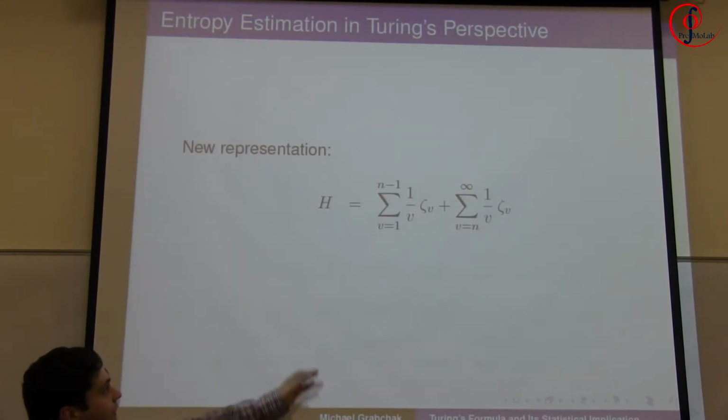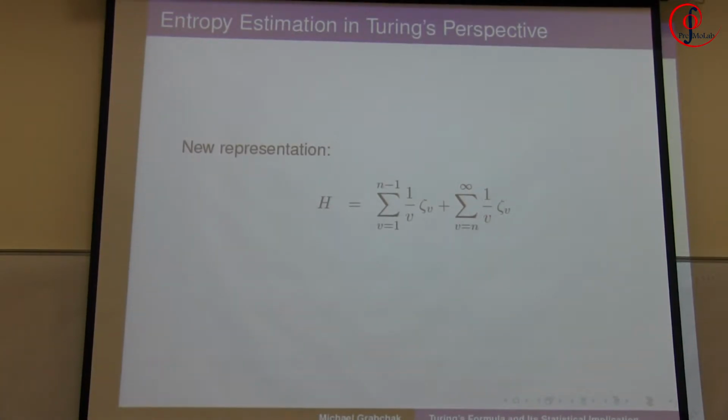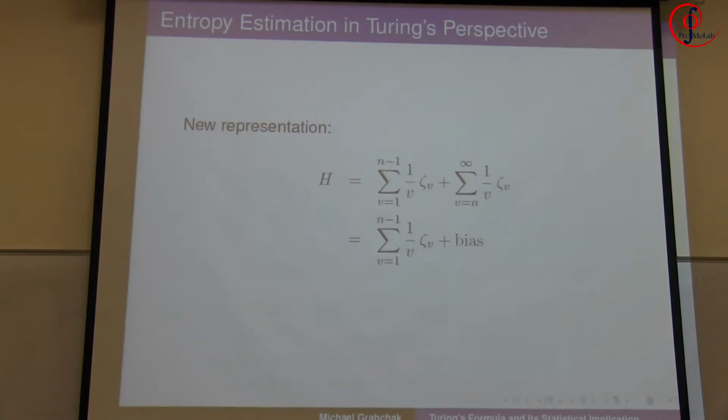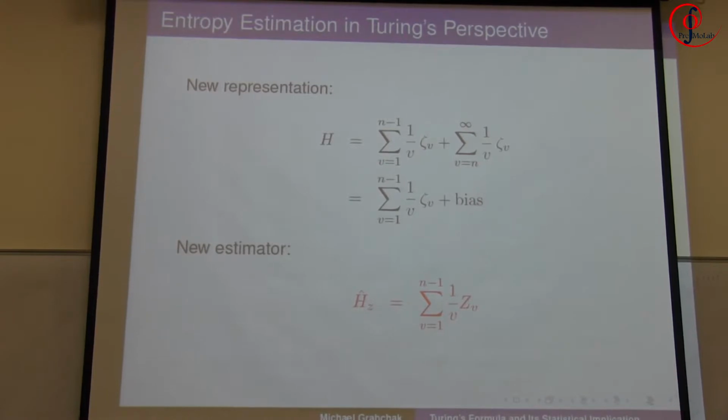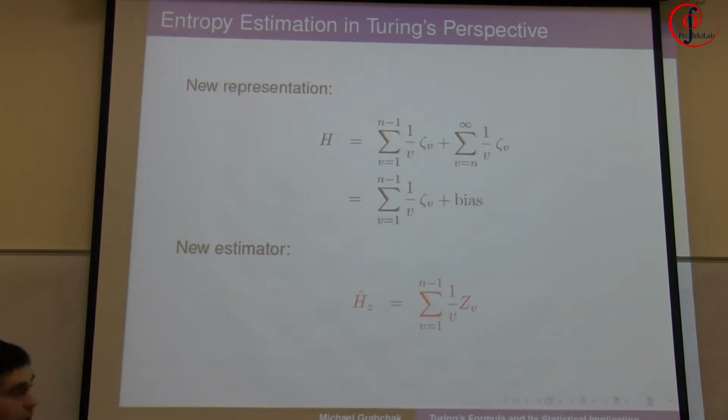So we could divide it into the part we can estimate and the part we can't estimate. In other words, the part we can estimate and the bias. So we propose basically to estimate the first part, and we have an unbiased estimator of this first part, just as a linear combination of our estimators of the generalized Simpson's indices. Of course, we still have bias, and there's no way to get around bias. It's actually been proven that entropy cannot be estimated in an unbiased way, so we have to have some bias.